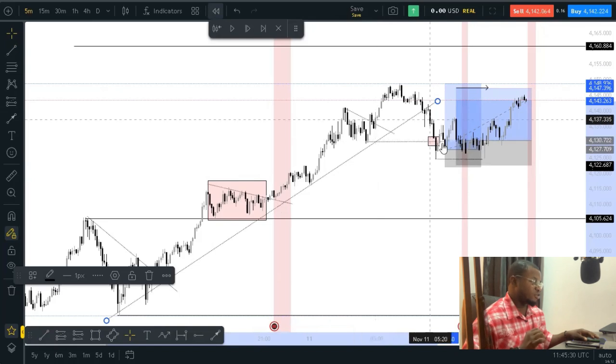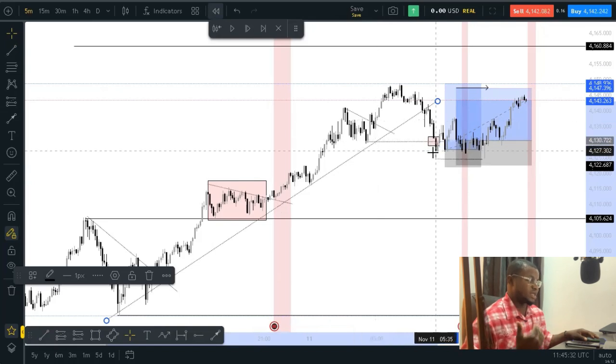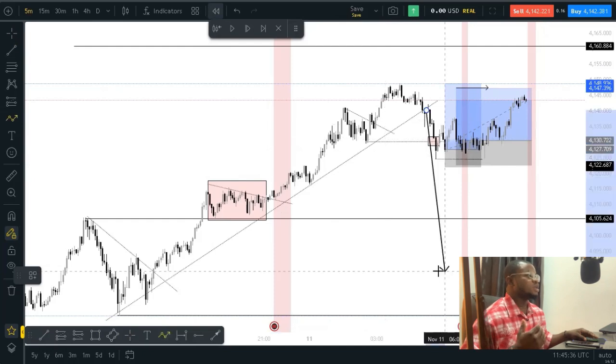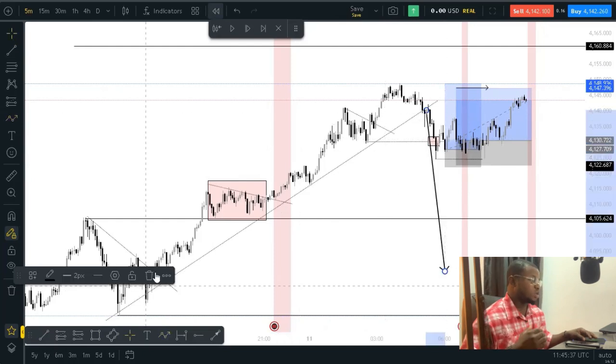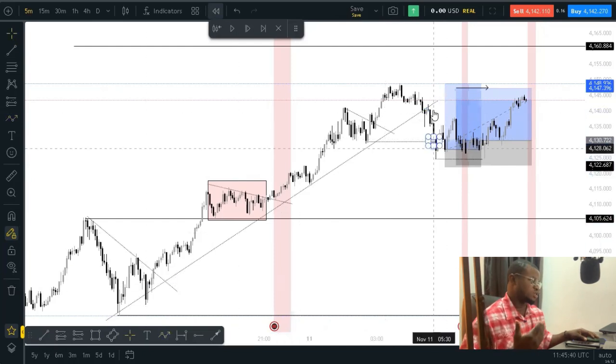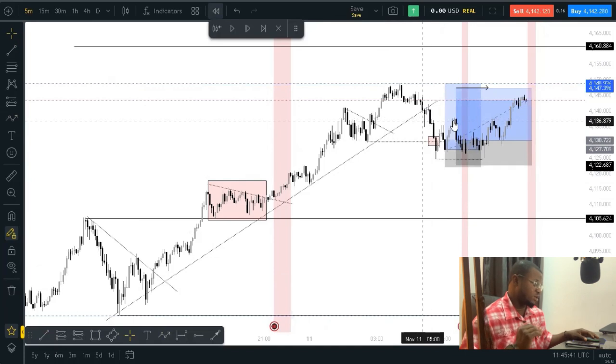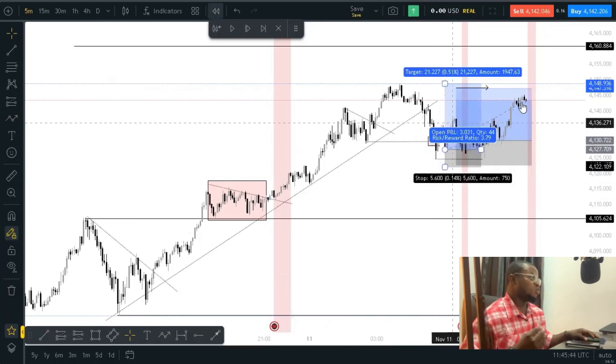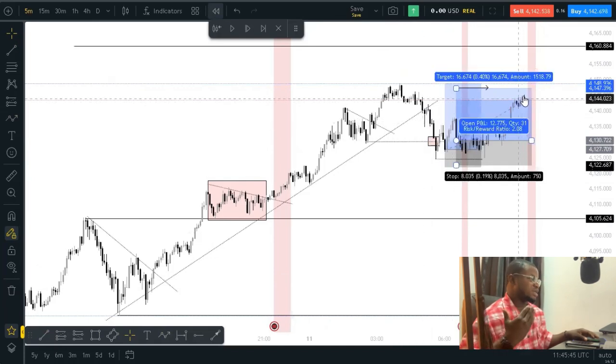Anybody that took a sell from here can literally make his profits from here. Yes, but if you want to take a swing from here down to this level, it's going to be a wall. Okay, you have to be more precise than that, because anybody that took a sell from here, the retailers, will literally be liquidated by this 140 pips move.